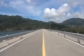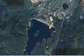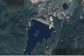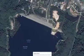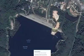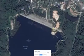However, it can be easily demonstrated that these assumptions are merely descriptions to fit the narrative that we are on a spinning ball Earth, when in fact all of these observations can be made over a flat surface across a very short distance, which is what we'll see here, looking along this road on top of a dam. This is a straight stretch of road across the top of the dam, and then the road goes around the reservoir. Looking at it from Google Earth, I measured the distance from where I was stood with the camera to where it starts to turn off around the rest of the lake, and we got 650 meters, so just over half a kilometer. Not very far at all.